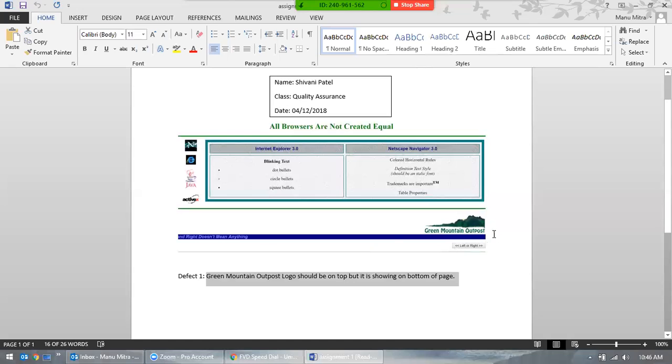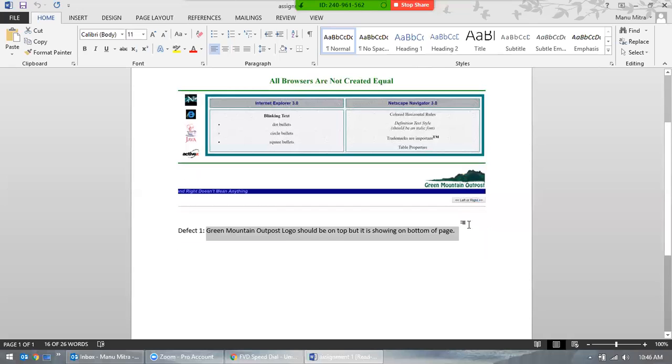Because unless you have the requirements, and we don't have a requirement for this. You cannot say this image should be on the right side, or the image should be on the left side. Unless you have a requirement, you can't judge that. Since you don't have the requirement, you cannot really say that it should be on the left side or right side.